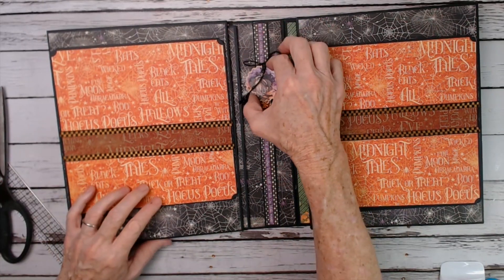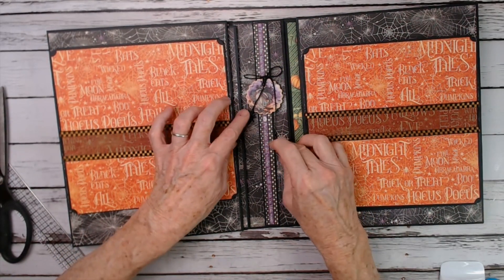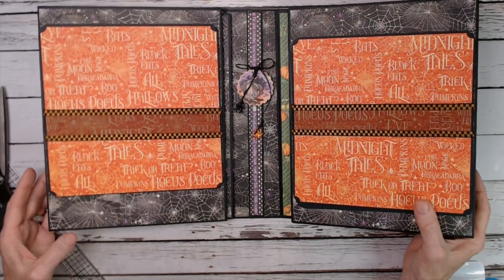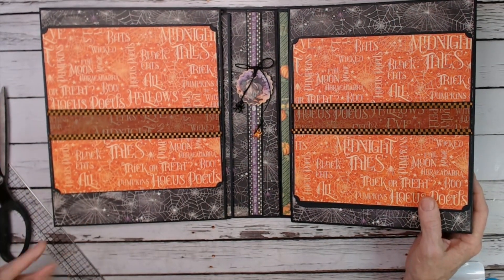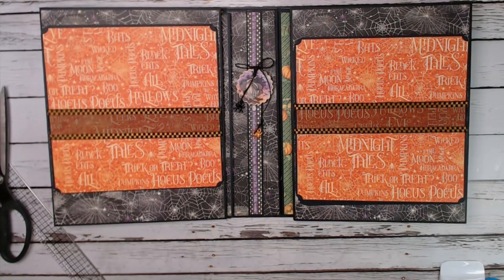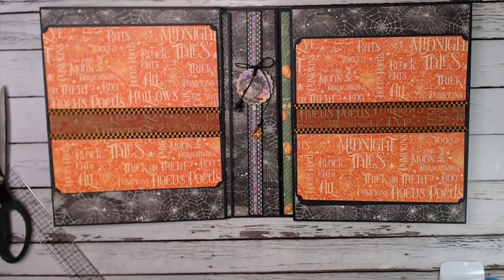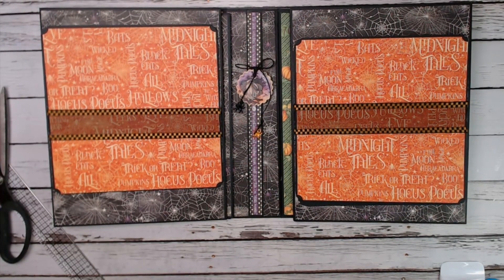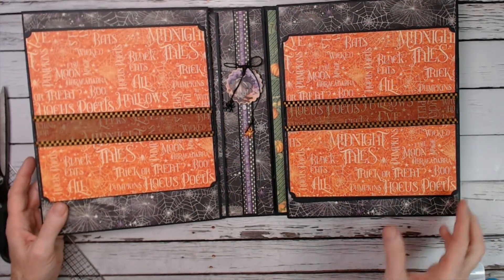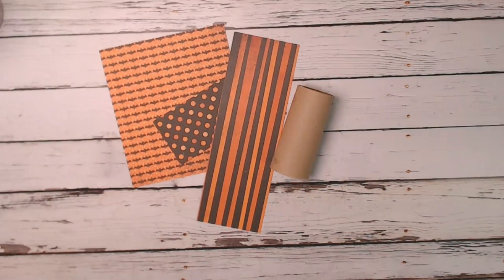It's just for fun — decorative and fun to slide up and down. I wish I'd made this spider shorter, but it's still going to work. That is day nine. Tomorrow for day 10, I'm going to show you how to make the cover slide element like I made for the Master Detective. I want to see what pattern papers I can incorporate into our actual cover, but I do want to show you how to make that particular kind of slider element. That's it for today except for the bonus — stay tuned.